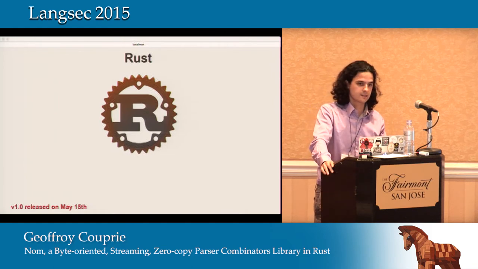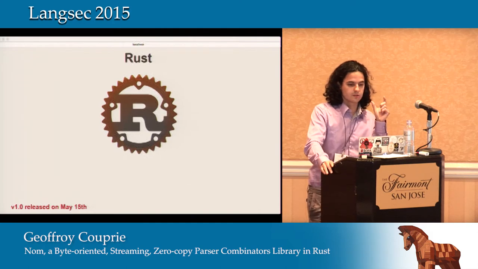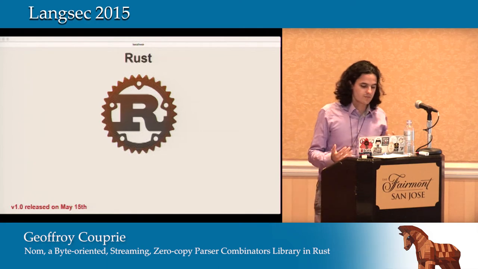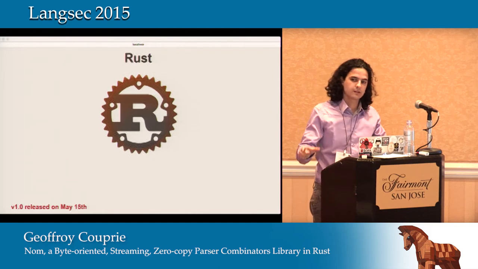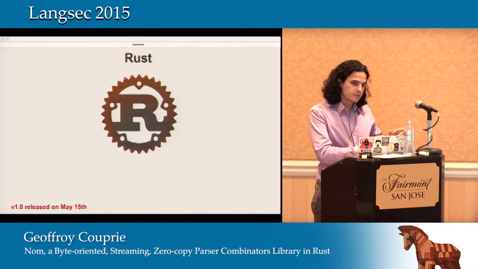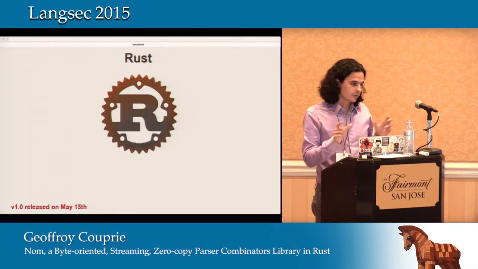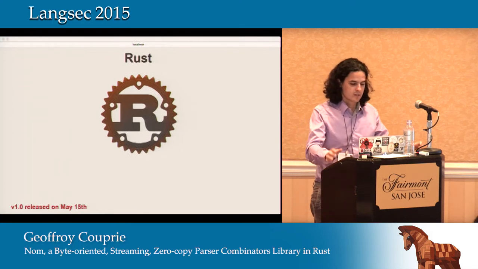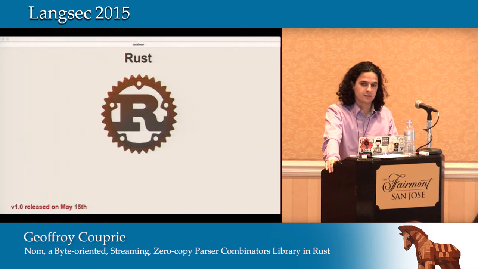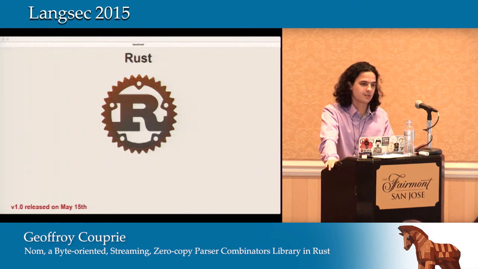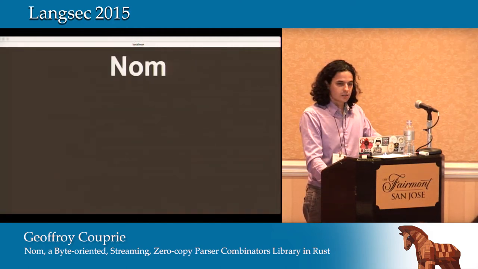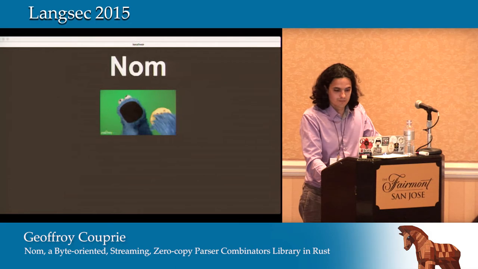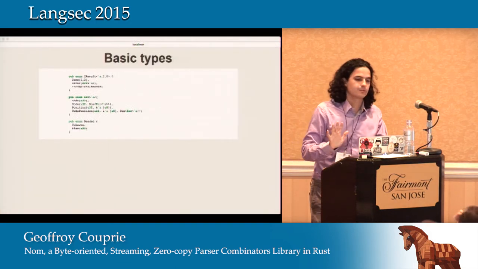You can manipulate slices instead of buffers. A slice is just a structure containing a pointer and a length. So maybe I thought, what can we do with Rust? Well, we could do some zero-copy parsers, where at the end of the parsing, we just have pointers to the relevant input, and we don't copy anything anywhere. So that was a big bet, especially last October, when the language was not that ready. But, well, I tried. It was cute. It was fun. And here's how it looks.